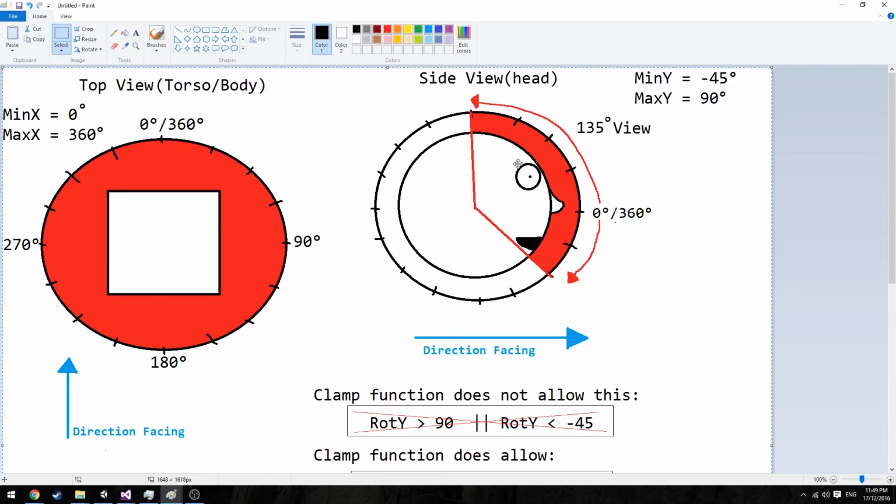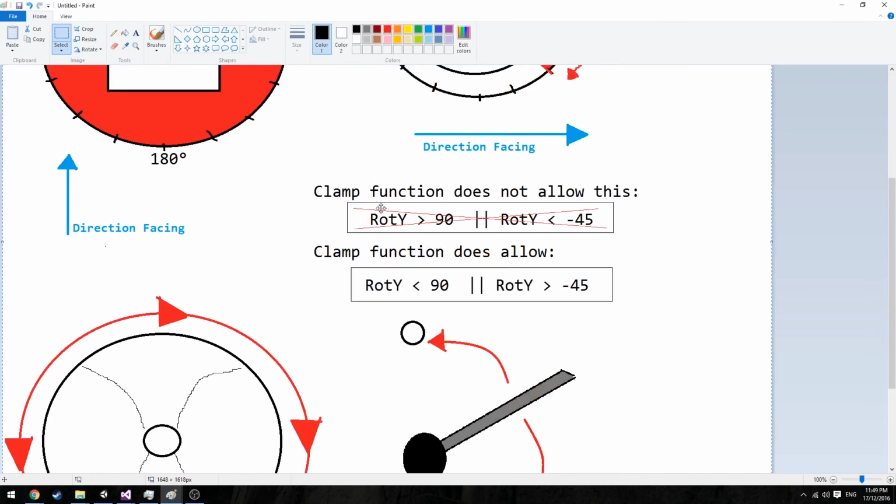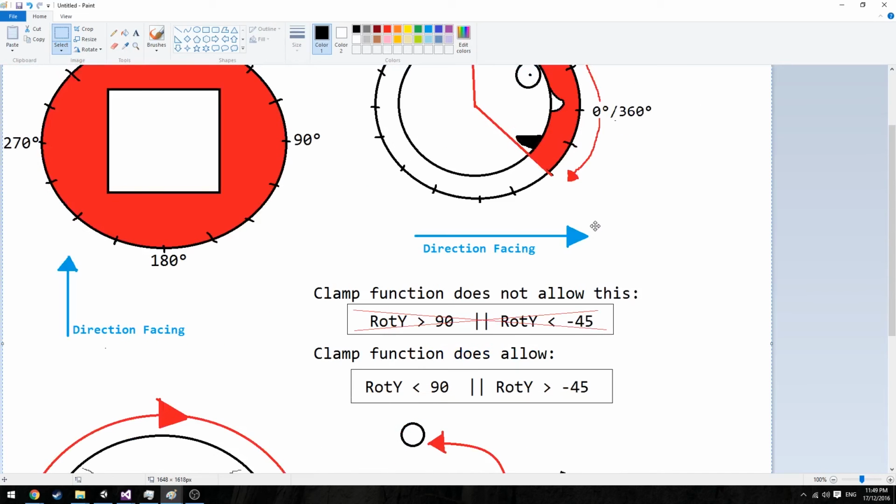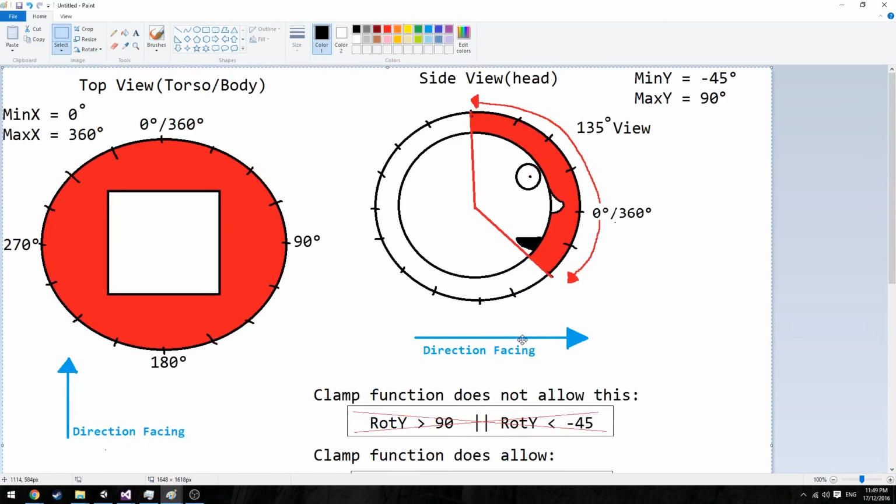So all the clamp function is doing is saying that we can't allow the rotation y to be more than 90 or less than negative 45. So it allows it to be lower than 90 and greater than negative 45.